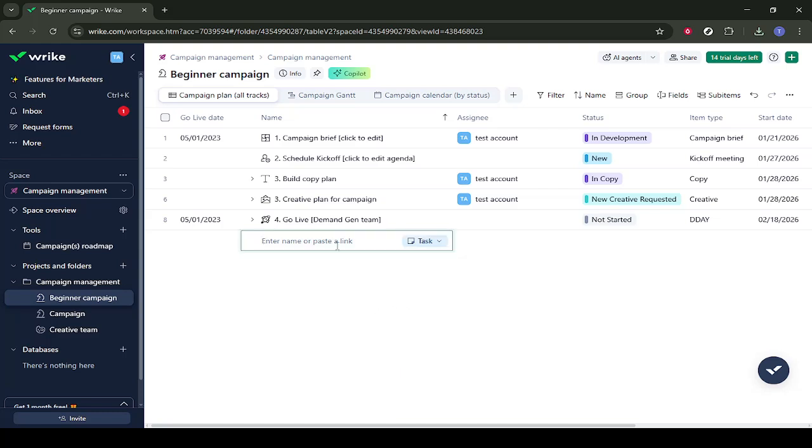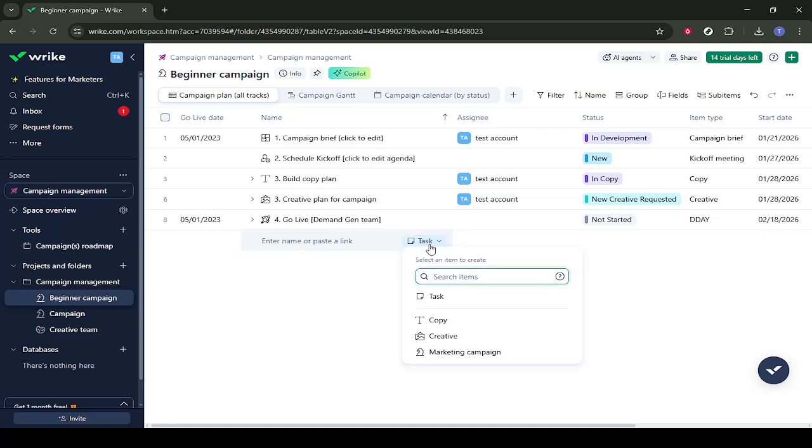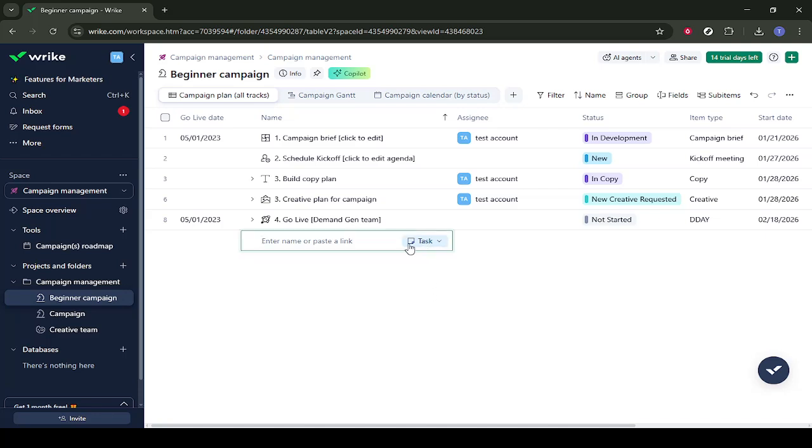This is important because projects and other item types behave differently. Tasks are what you'll use for specific pieces of work, like write email copy or design banner image. So, click on Task to tell Wrike that you're adding a new task to this project. Wrike will then create a new task entry for you, usually appearing either in a list or a table. Click on the New Task field so you can start editing it.